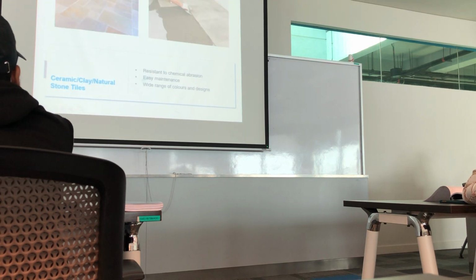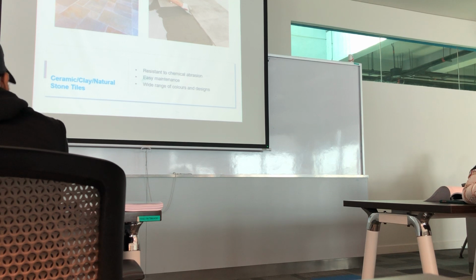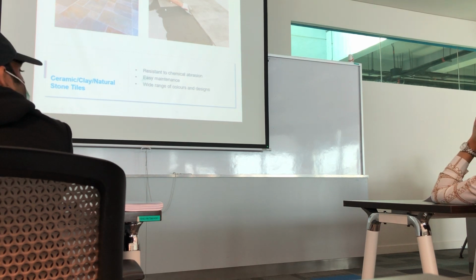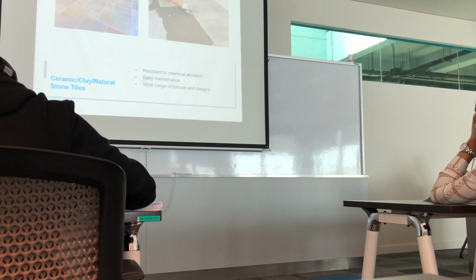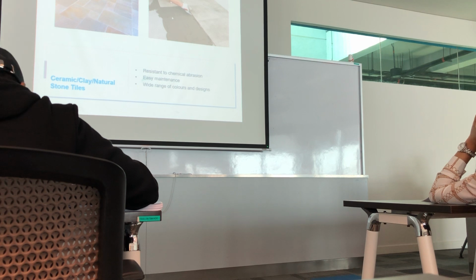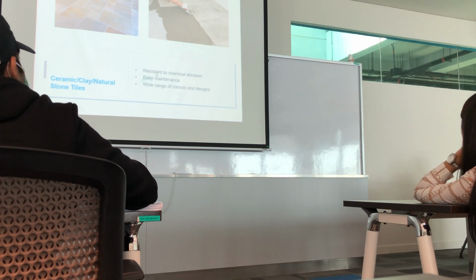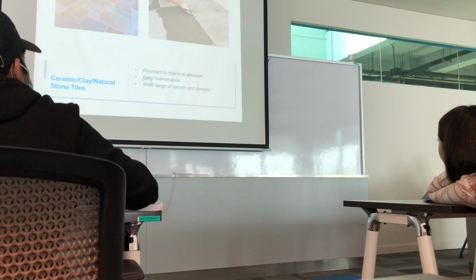So these are actually ceramic or clay or natural stone tiles, right? So these are tiles. This is the screeding or the grouting, cement and sand grouting, to actually hold the tiles there. So you can see a layer, yeah? Resistant to chemical abrasions, easy maintenance, wide range of colors and designs.